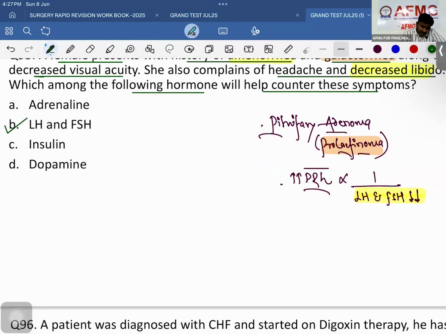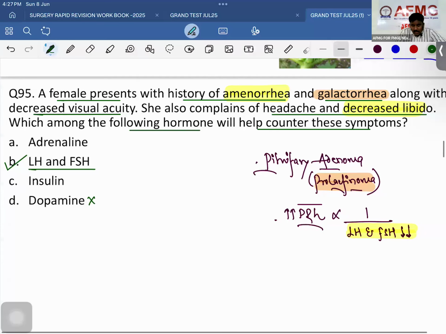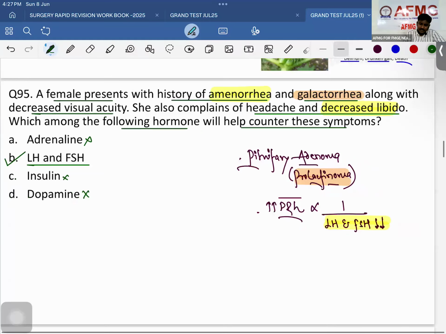We know prolactin is also an inversely proportional hormone to dopamine. मतलब जब prolactin levels are high, dopamine levels will also decrease. But dopamine अगर decrease होता तो the patient should have had symptoms of Parkinsonism. तो अगर Parkinsonism के symptoms होते तो we would have said that giving dopamine will help the patient. बराबर? But it is not a case of Parkinsonism. It is a case of amenorrhea and decreased libido, बेटा. ठीक है? इंसुलिन और एड्रेनालिन का कोई संबंध नहीं है.